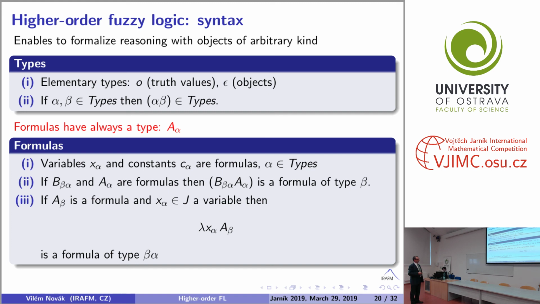And notice this formula. This is the so-called lambda formula, or sometimes you can see also the term lambda term. It should be understood as a sort, I say always, materialization of a function. It means that it represents a function which to every value of this variable x alpha assigns a value of type beta, some element of type beta, obtained from this formula A if we replace the value of this variable x alpha inside this formula A beta.